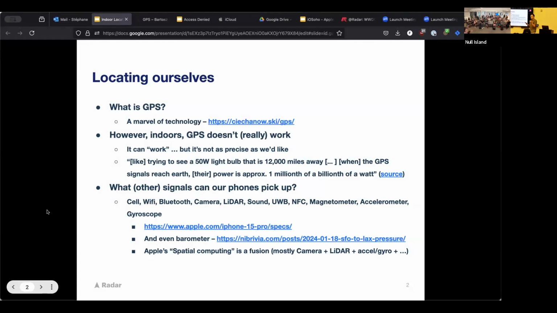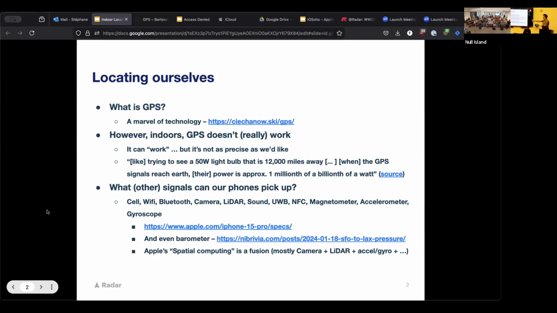So what's the problem? Well, the GPS signal is really, really faint. This radio approximation is like a 50-watt light bulb from 12,000 miles away, or 20,000 kilometers. In terms of watts, it's a millionth of a billionth, a really small amount. Phones are typically about 100 milliwatts. It's a super faint signal, and once you're indoors, with roofs and other floors above us, you lose the signal.